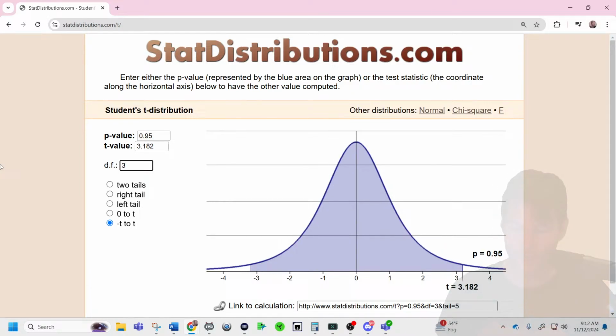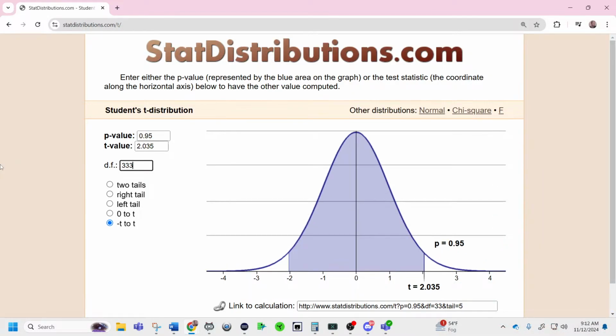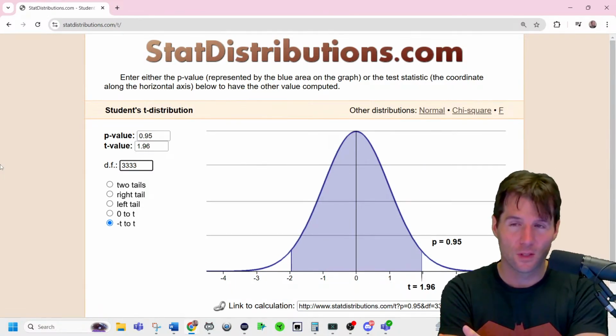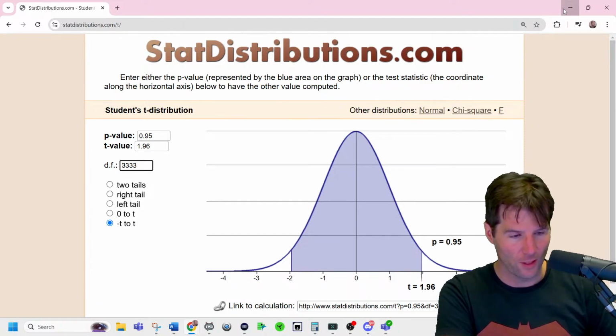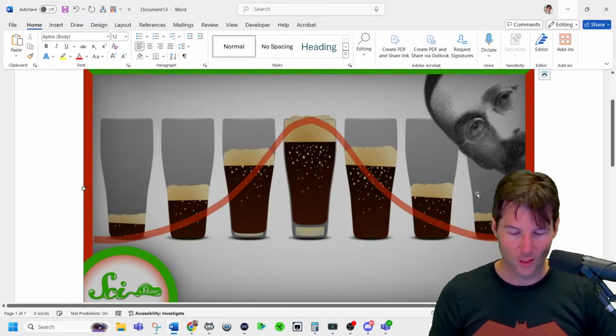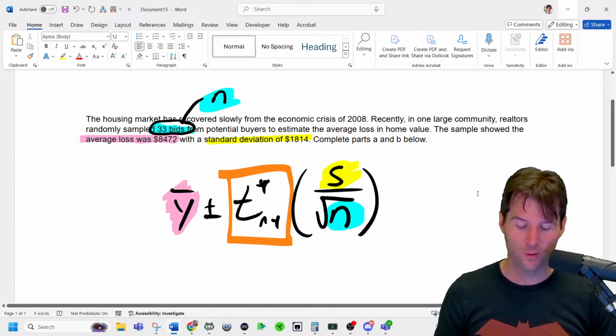Do you notice how this is wider? And then if we get a bigger sample size, the interval gets tighter. Now I'm saying sample size, but the sample size dictates the degrees of freedom. What are the degrees of freedom for our interval here? So solve the degrees of freedom for our interval.